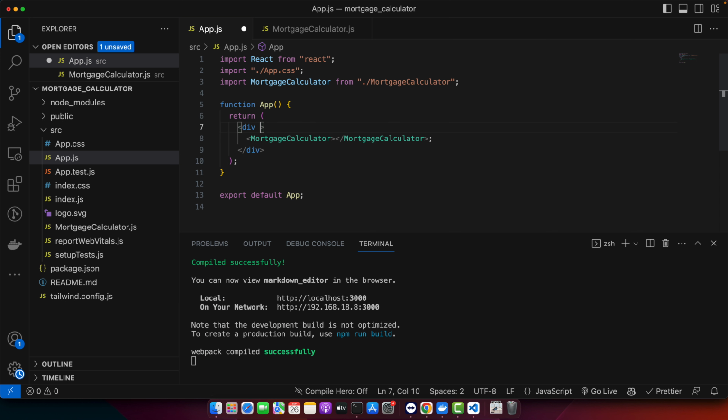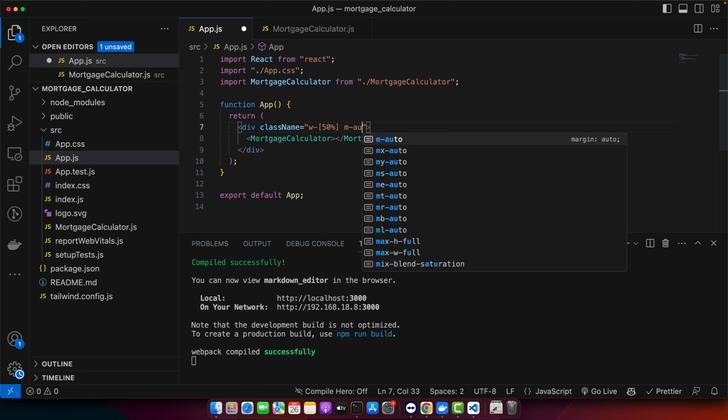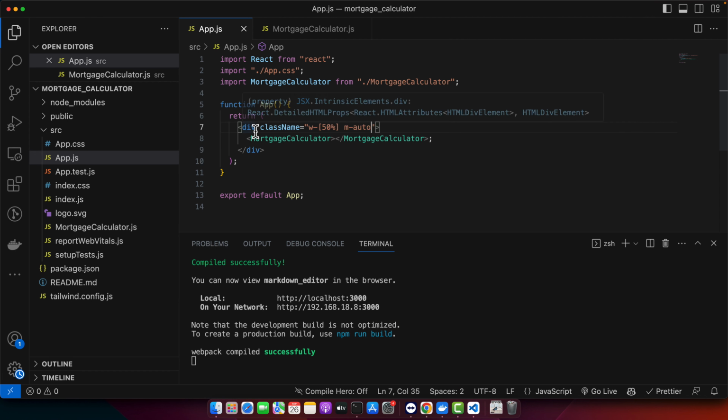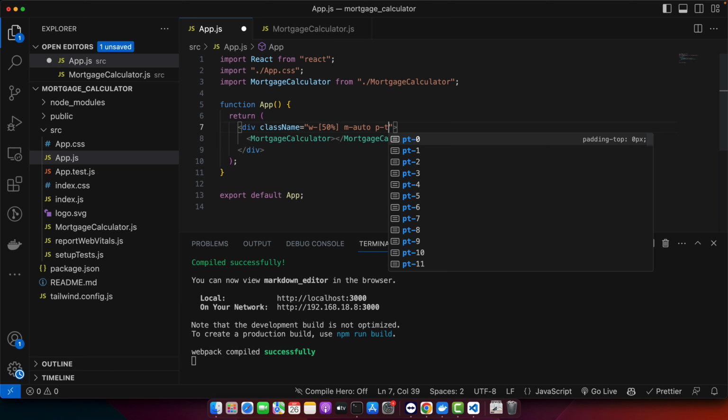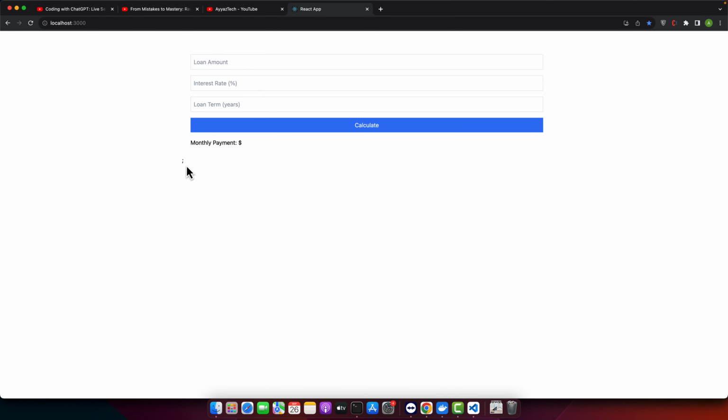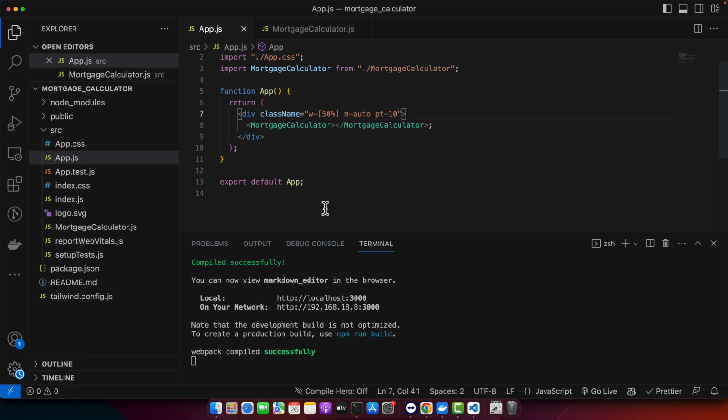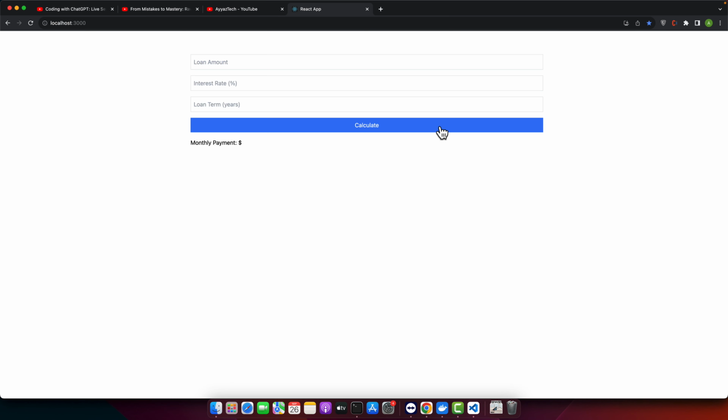And here I will add class w-50% for now, and m-auto. And then I will add pt-10 maybe for the padding top. And we don't need this semicolon.